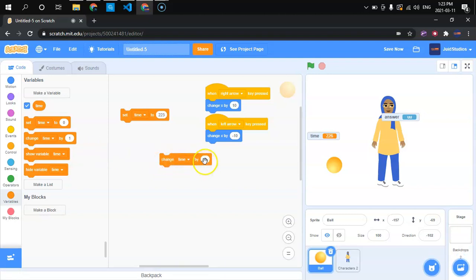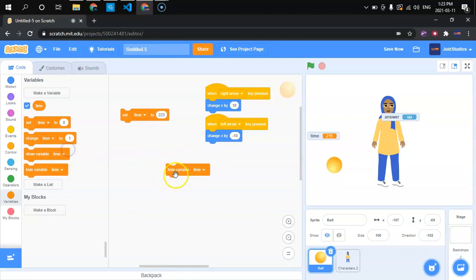You see there? But if I want to reduce it, like every time he dies he loses, like if these were the lives variable, he loses 1. See, now it's going down. Right? And then there's the show and hide variable. So let's say that you want to show a variable and you want to hide a variable, like at the beginning of the game you want to hide it, but at some point you want to show it.